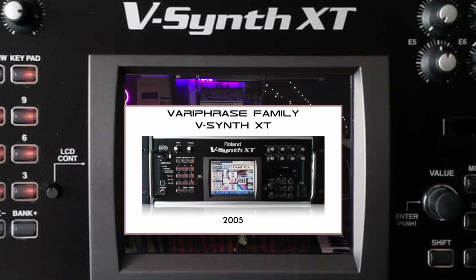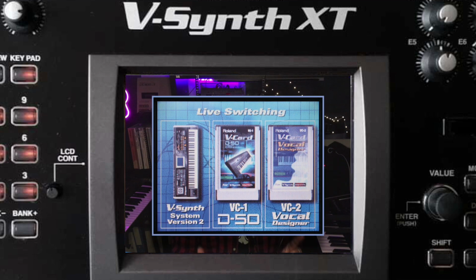Then in 2005, Roland released the V-Synth XT, a Variphrasing Rack module, but a special one because they added a complete D50 and Vocal Designer. Vocal Designer is next level vocoding.